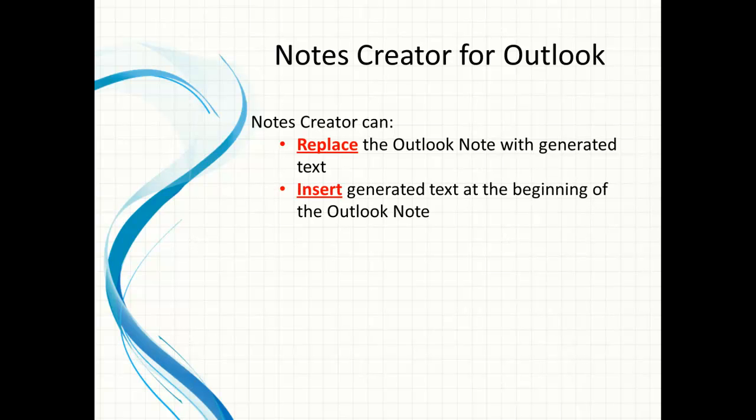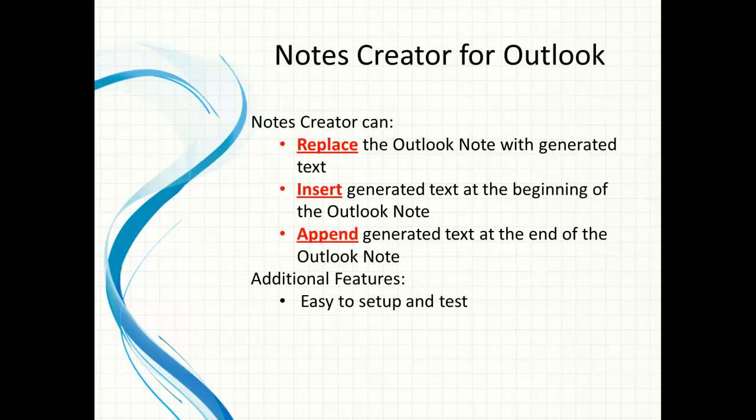You can insert at the beginning of the Outlook note with generated text, or you can append the generated text to the end of the Outlook note. Additional features of this product: it's easy to set up and test. You can be up and running in less than 5 minutes.